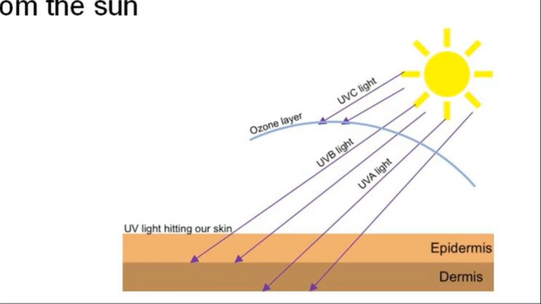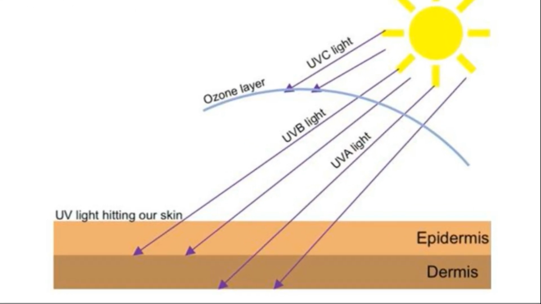parts. UVA, which is between 315 and 400, UVB, which is 280 to 315, and UVC, which is the short end of the spectrum, between 100 and 280 nanometers. The most dangerous one is UVC, but we are not exposed to much of that in our daily lives. There's actually all three kinds that are coming from the sun.